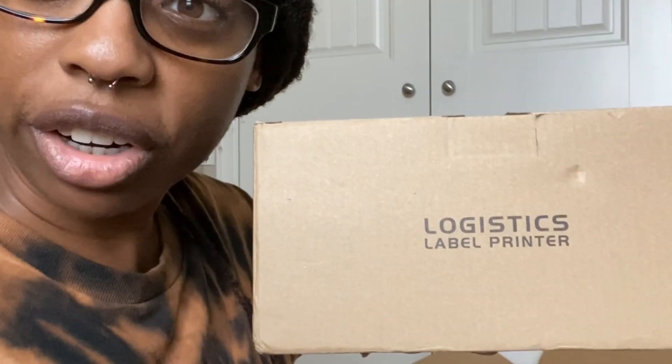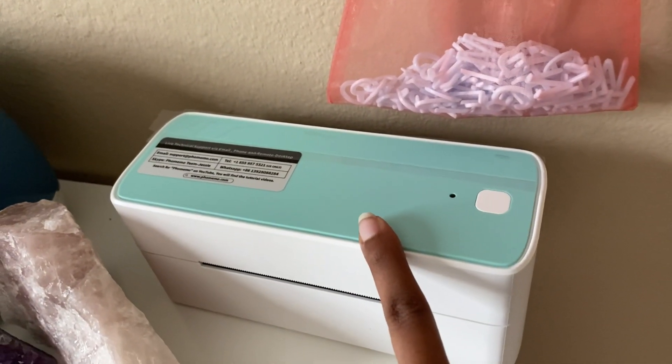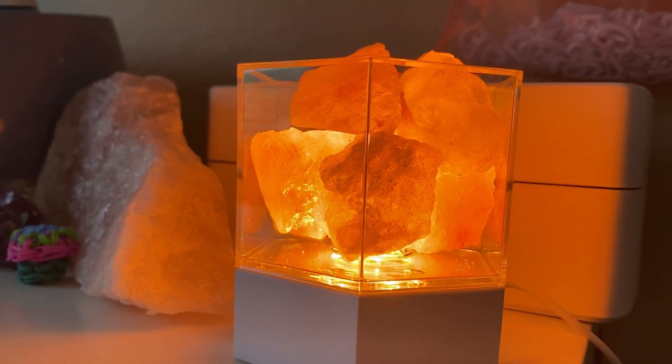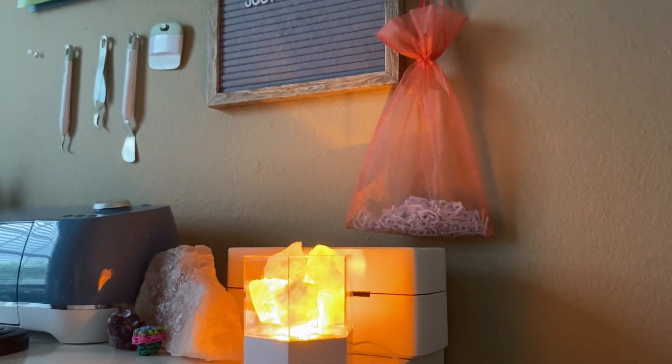Okay, I take that back — I was introduced to Temu, and Temu is freaking addictive. They have some of everything. I'm gonna have to uninstall the app, that's just how much of a problem it might be. I finally received an order from Temu that I placed a few weeks ago. I ordered a heat gun — use that for my bookmarks — and I ordered a thermal printer. It was cheaper on Temu than Amazon. Here she is: it's Bluetooth enabled. And I ordered this cute little sea salt lamp — it just changes the whole mood.